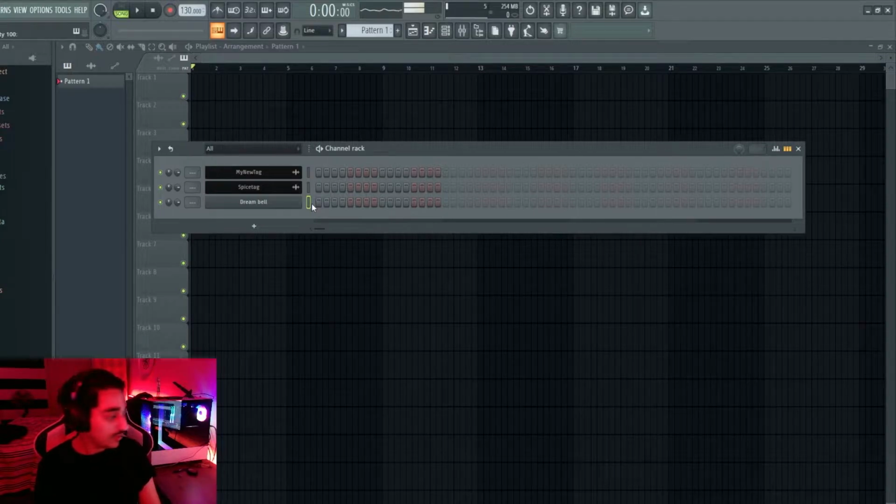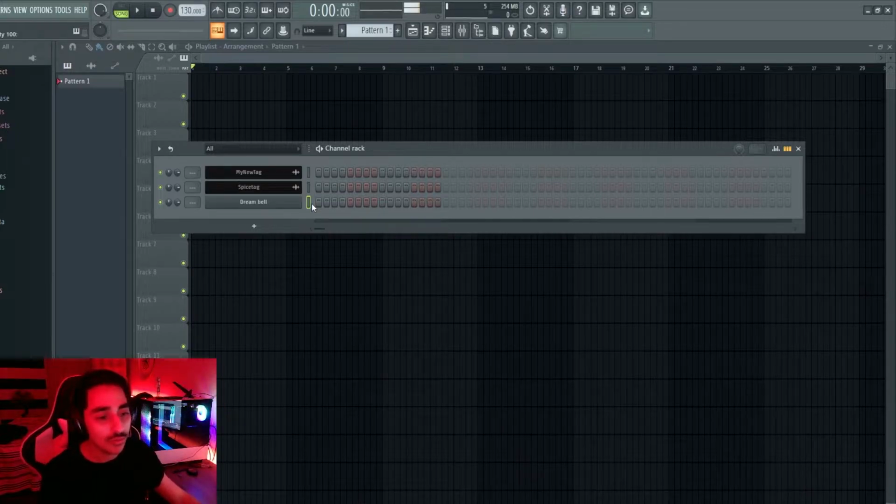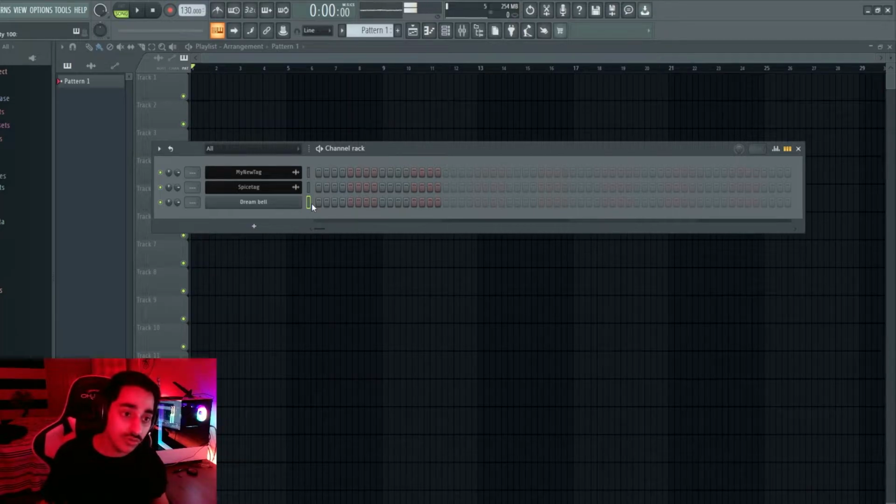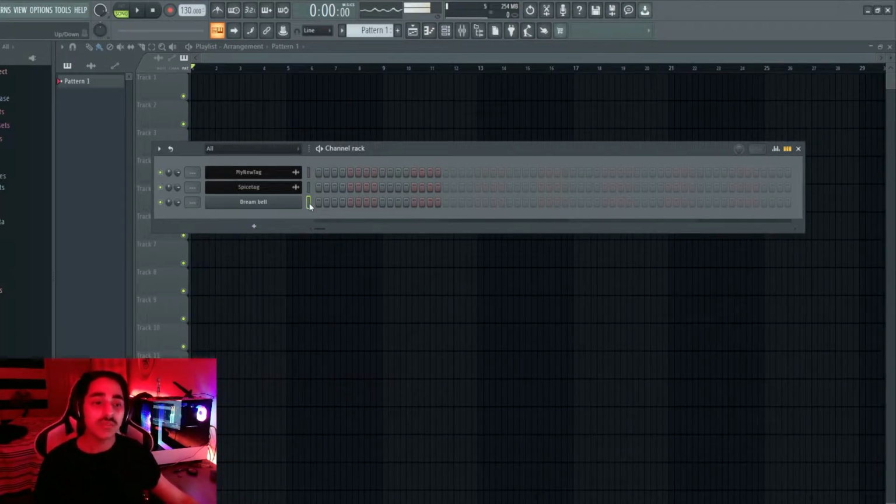And if we hit random notes on the keyboard, we can pretend that we're playing a piano. Now, if you have a MIDI keyboard, you can plug it in and use that instead. If you're starting making beats, you probably don't have that, so I'm not going to use my MIDI controller or my piano. I'm just going to stick with the stock.